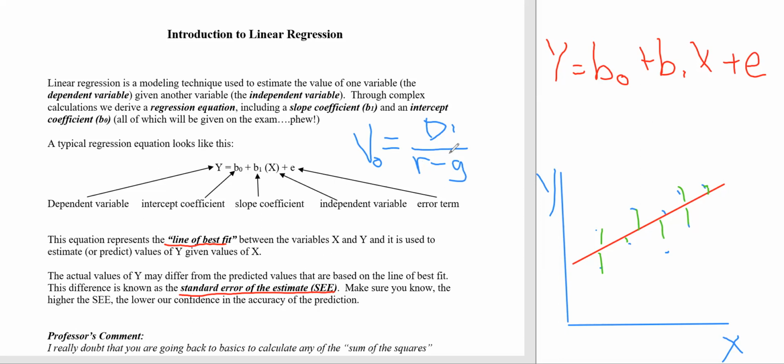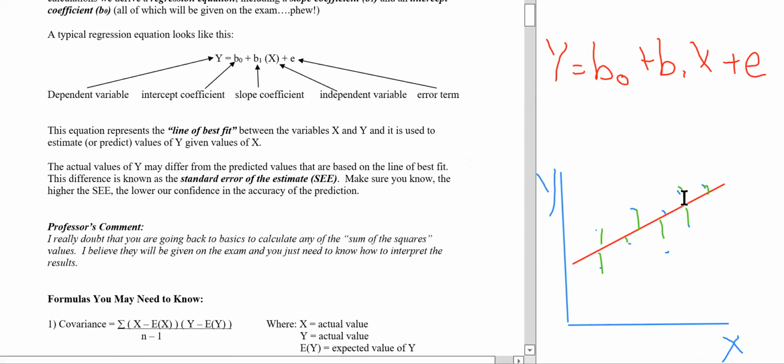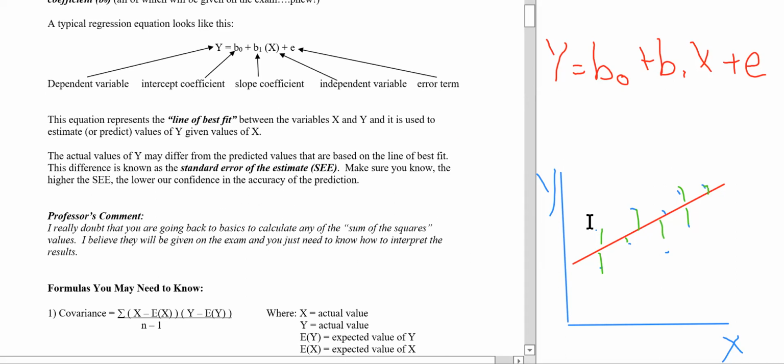So you're not a statistician here. Don't get too carried away. This is really where it drops into our process of being the equity analyst. So we've got to understand the language. I want you to know about this language, the line of best fit. Okay, we understand that. Here it is, the line of best fit. The standard error of the estimate. Well, that's this error term here. That's relating to how far off the actual values are from what's predicted by this line.